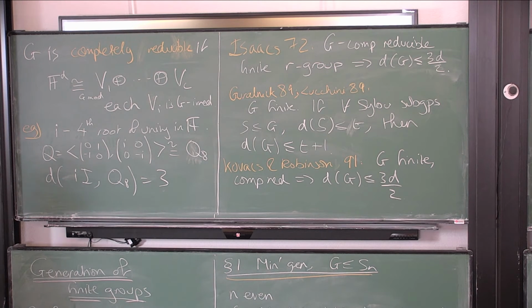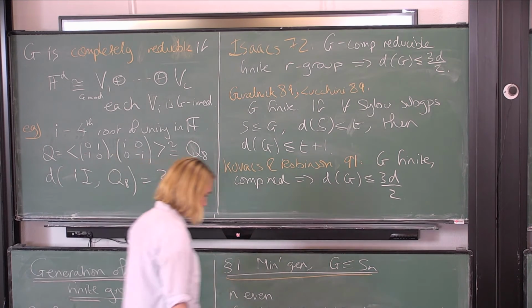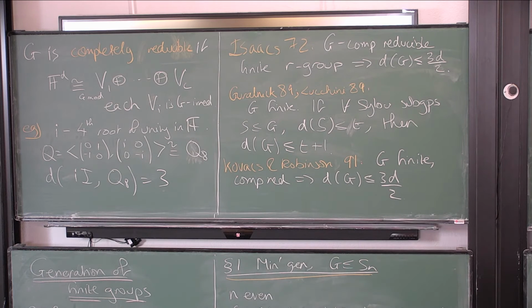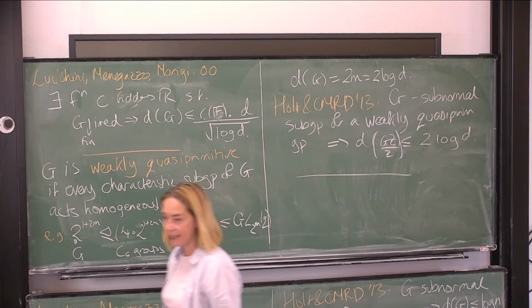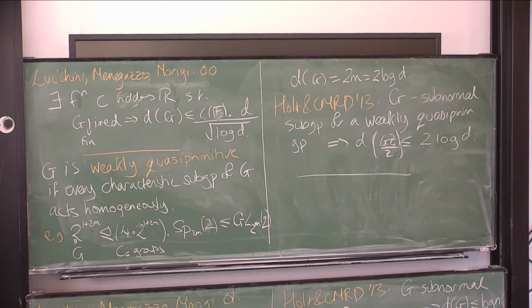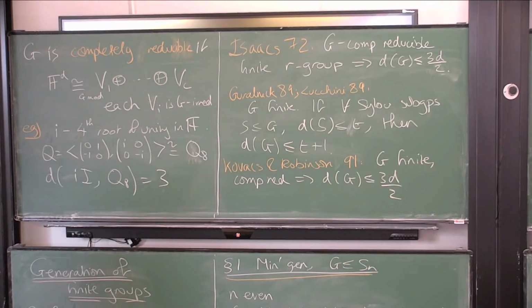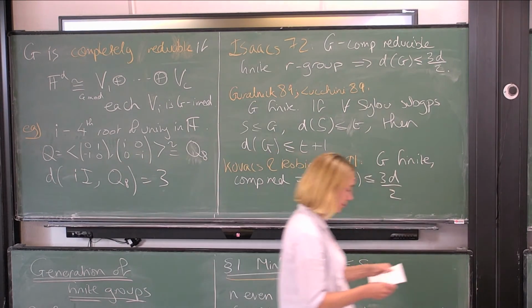That's all I'm going to tell you about minimal generation, but I'd like you to remember that the overall theme is that in general, if I just say we're inside SN or GLD, then the bounds can be pretty big. They can be basically almost as bad as what you get by taking just log of the biggest group order. But as soon as we start putting nice conditions on, then you win and win and win.